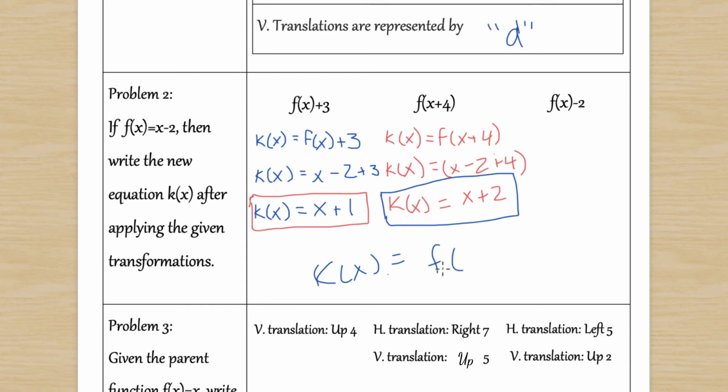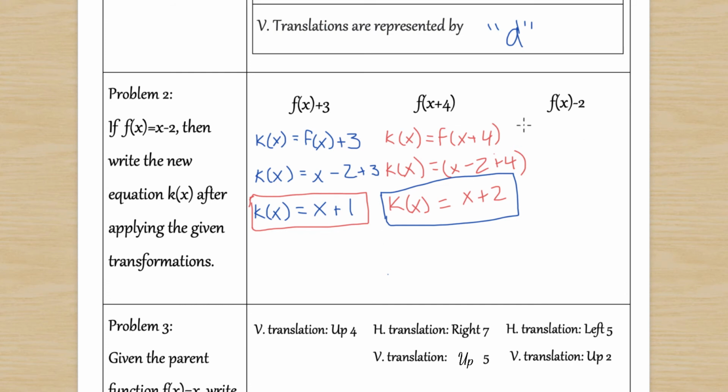So even if you have something like f of x plus 3 instead, we just want to replace this x inside of the parentheses with the value of the original equation. So in our case, it was x minus 2 the entire time. So our last one for this one, we see that it's f of x minus 2 with the minus 2 outside of the parentheses. So this tells us it's a vertical translation because it's outside of the parentheses, and that it shifts down 2 units because of the negative 2.